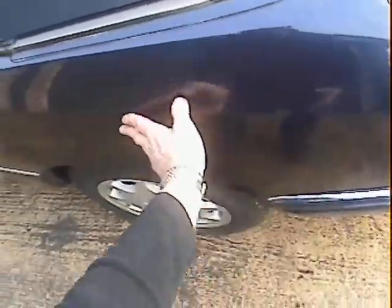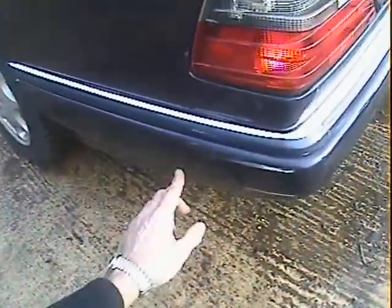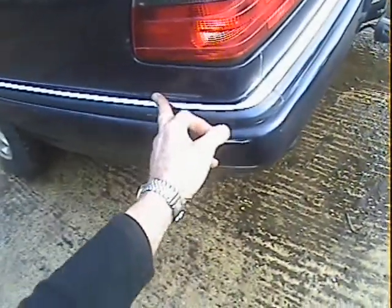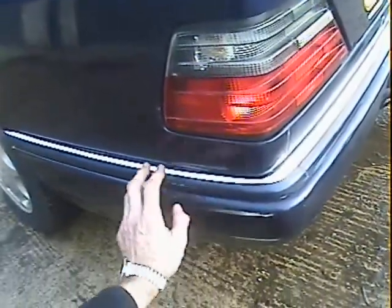Near side rear quarter and wing, they're all good there. The arch is nice. It's not bubbling up on the outside or anything. You have, however, got the worst parking scuff on the car, which has actually caused a tiny depression in the back of the near side rear wing here. It's scuffed the near side rear wing there, and there's a depression between, say, there and there on the near side rear wing.